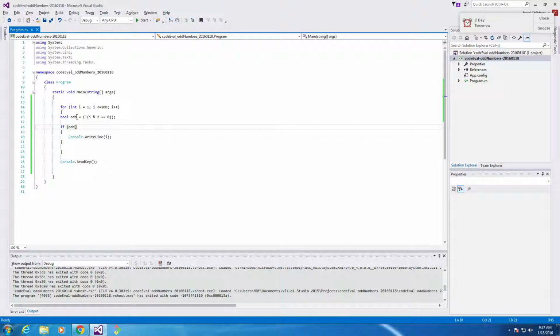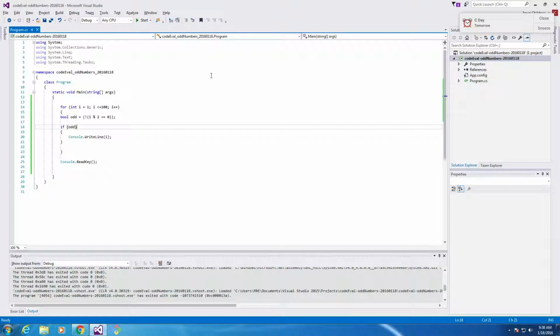So it checks I. Right at first, I is 1, and of course it's not going to give a remainder of 0. Therefore, it's odd. And if it's odd, if that's true that it's odd, it's going to write whatever I is. And then we do it again. And each time this bool type variable resets to whatever I is. And I gets increased by 1 here, so then it's 2. And it's not going to satisfy this, so it's not odd. It won't write. Exit, repeat the loop. And that'll keep running until it hits 100.